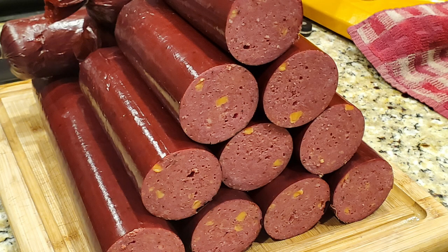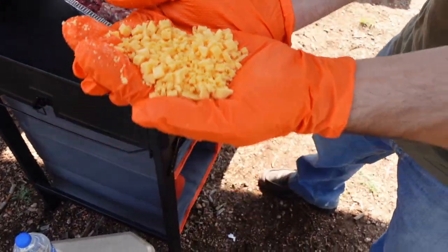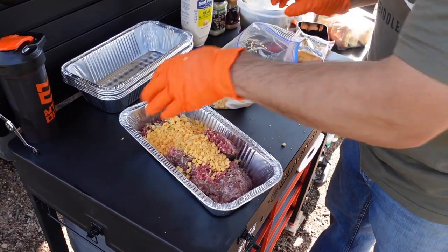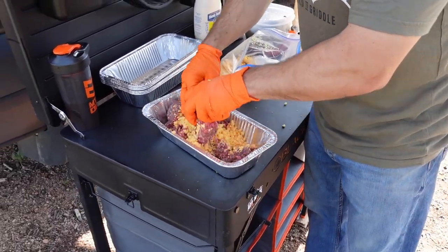So, you know, if you ever buy a summer sausage or a custom sausage, like a bratwurst that has cheese inside of it at the butcher shop, that is what they're using. They're using a high temperature cheese, and this happens to be cheddar. We're gonna go ahead and mix some of these pieces of cheddar with our ground elk. This is the first time I've ever done this in a video. I've made patties like this before, but I've never put it in a video.